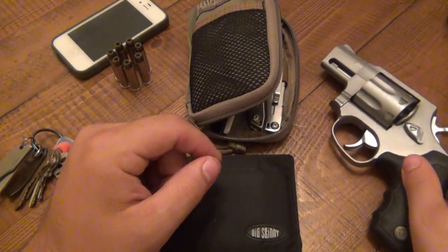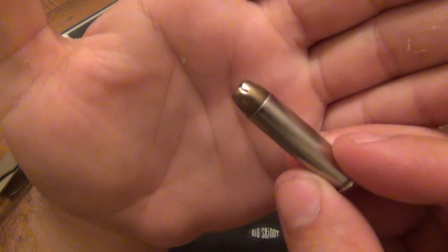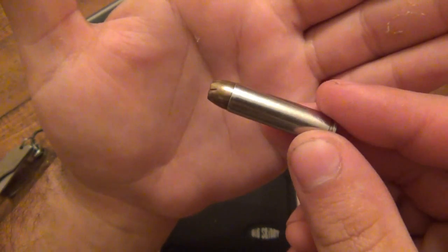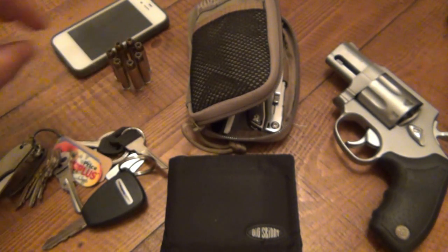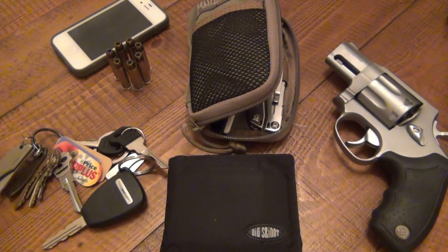And for this recent carry, I've used this in the past before. These are the Speer Gold Dots. Jacketed hollow points. They're nice, they work, plus P ammo. So that's what I've been carrying in this. And I've gone back and forth between different types of ammo for carry. And, to me, as long as I have a hollow point, I'm okay. As far as plus P or just standard .357 Magnum loads, I prefer plus P, just for a little bit more punch, maybe a little bit more velocity.